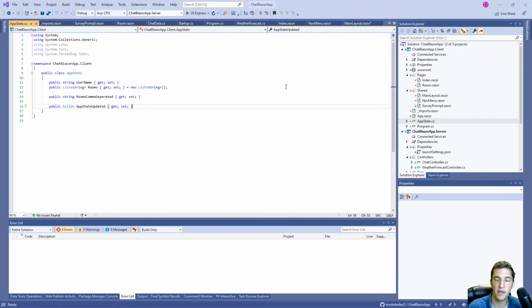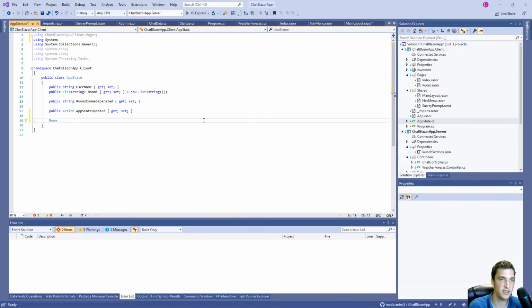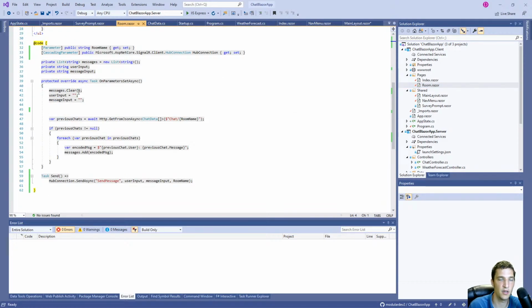Because all of these components do get compiled to C#, I can actually keep a reference to the current room, the actual object itself here. So I'm going to say public Room CurrentRoom, and now I can actually create a function in here that I can call from the main layout.